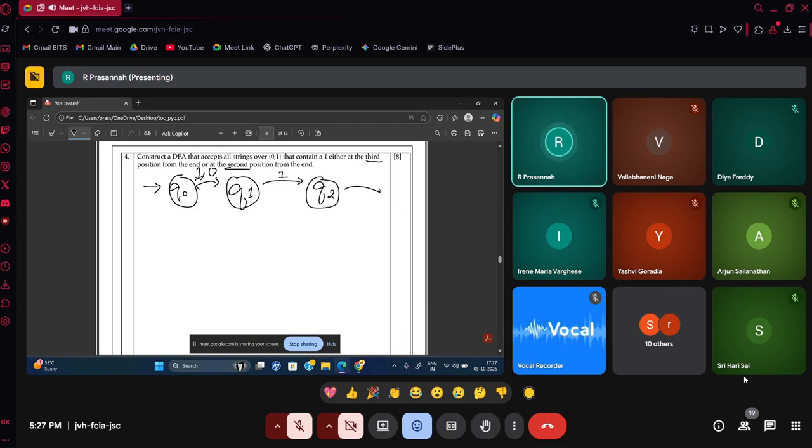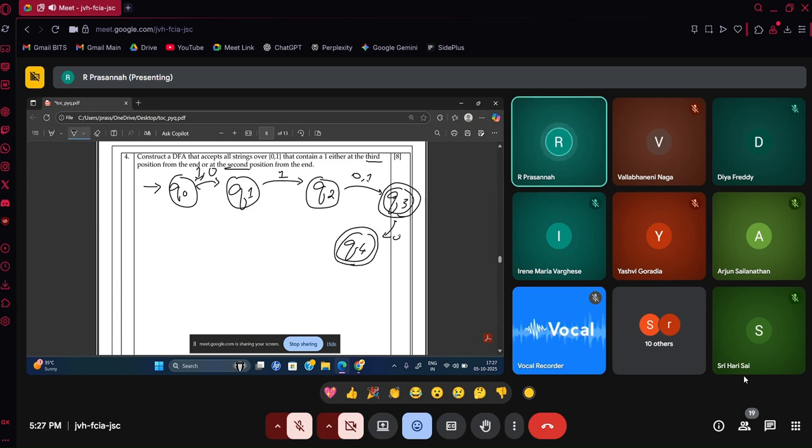So that means this is the last position, right? So that means this is the accept state. So 1 and then 0 or 1 is accepted. But then if there is something after this, then also it's accepted.